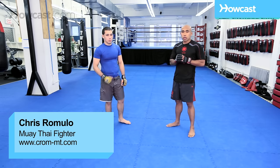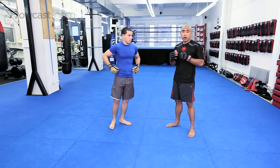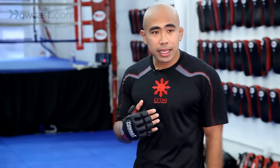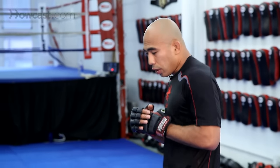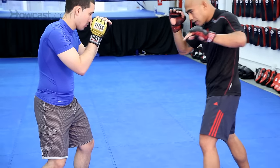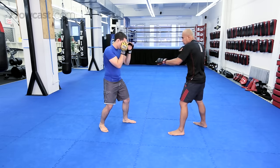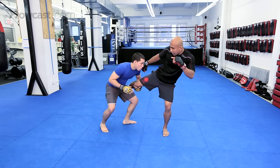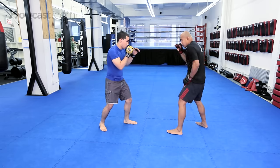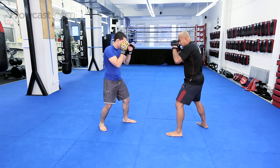We're here with Chad again, and we're going to go through some basic kicks that you can use for MMA. I like to show a lot of kicks off of the lead side, which keeps you safe as far as takedowns and counters. Righty against righty, your first basic kick is the inside leg kick. The outside leg kick sometimes gets you in trouble, especially against a wrestler — he's going to grab that leg and shoot in for a takedown. The inside leg kick leaves me a little safer because I can always come back to my stance and I'm not as off balance.